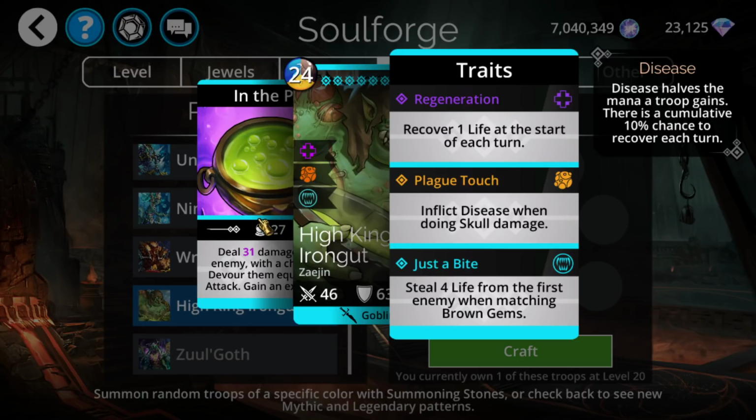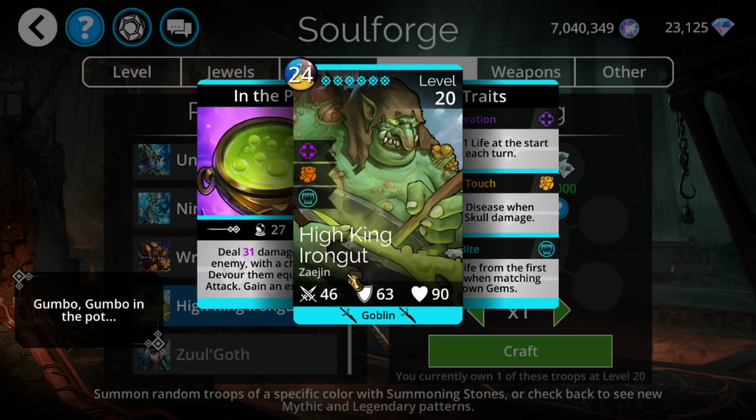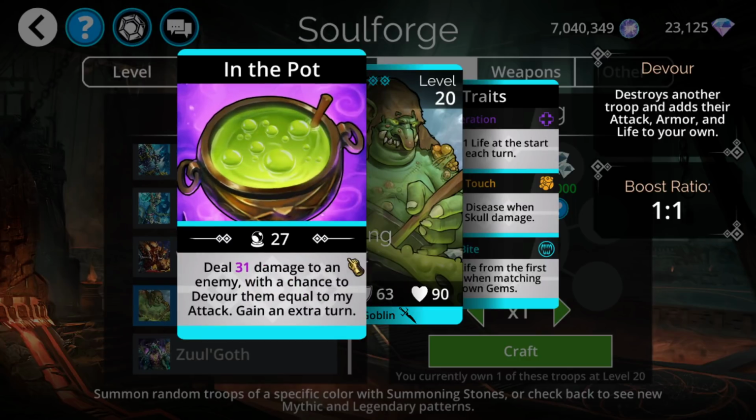Main reason for this is he has automatic extra turn and a Devour that is based on his attack. After a single Devour or with a lot of attack buffs, you can get his attack to 100. And anything above 100 on his attack is a 100% chance to Devour. And if you need to Devour things that have immune to Devour, you can either transform them, you can curse them, or if they don't have immune to stun, you can stun them.